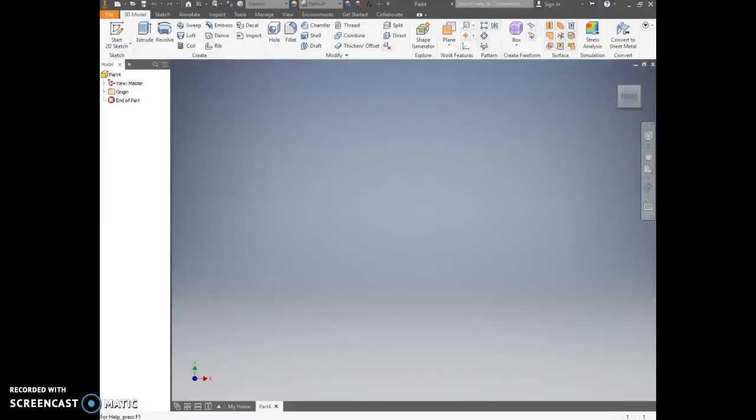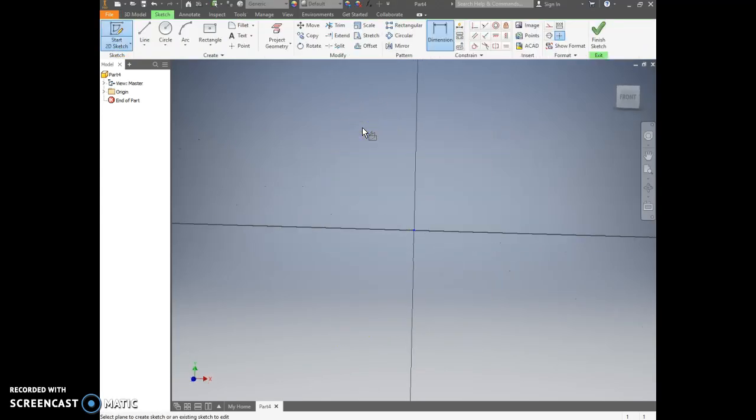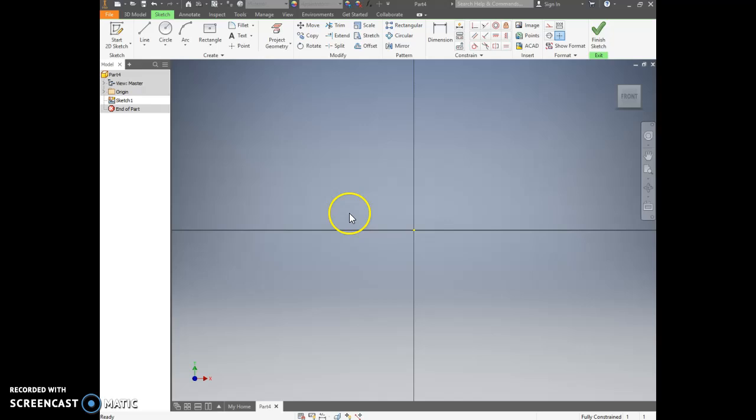So I'm going to go into Inventor. I'm going to start a 2D sketch. I'm going to click on a plane. The first thing I want to do is, since there's an empty space in the middle, I'm going to need a line to revolve around. So I'm going to go ahead and just draw a line here that's really just to establish that very center part of the wheel, and it's going to be our point of revolution.